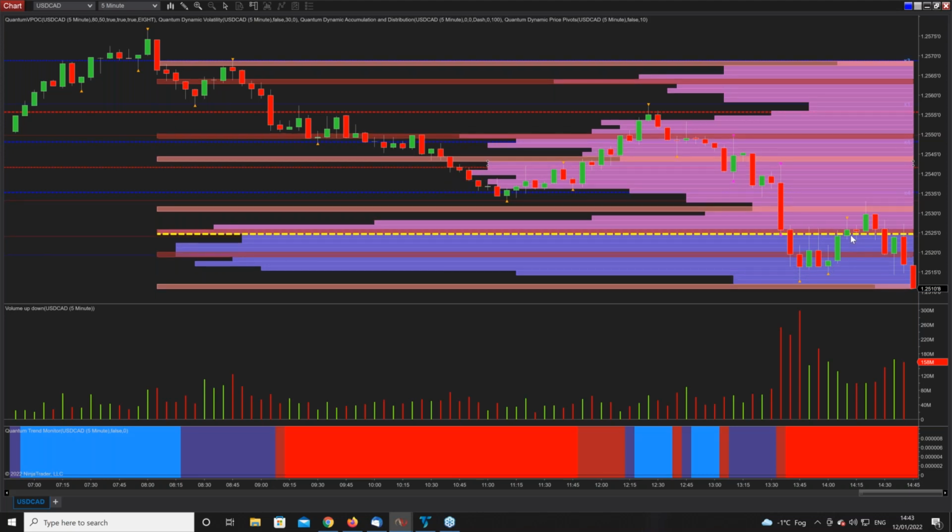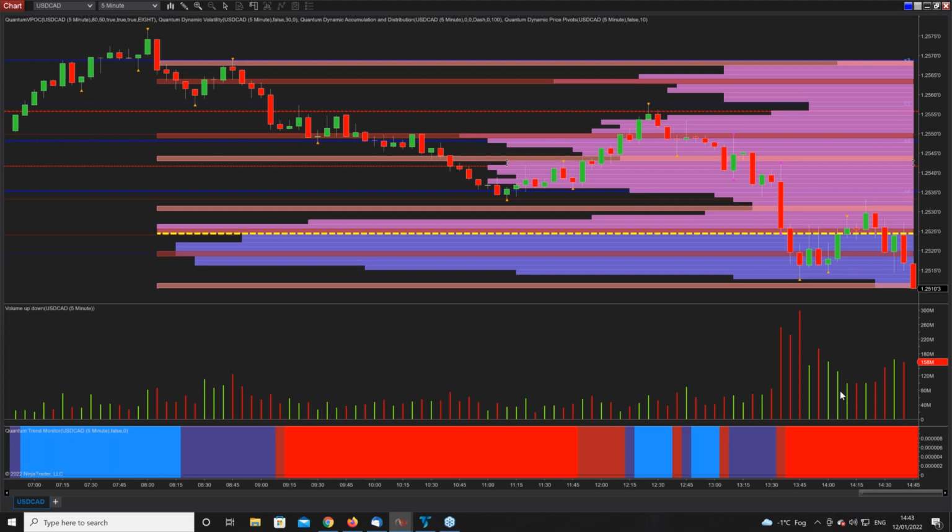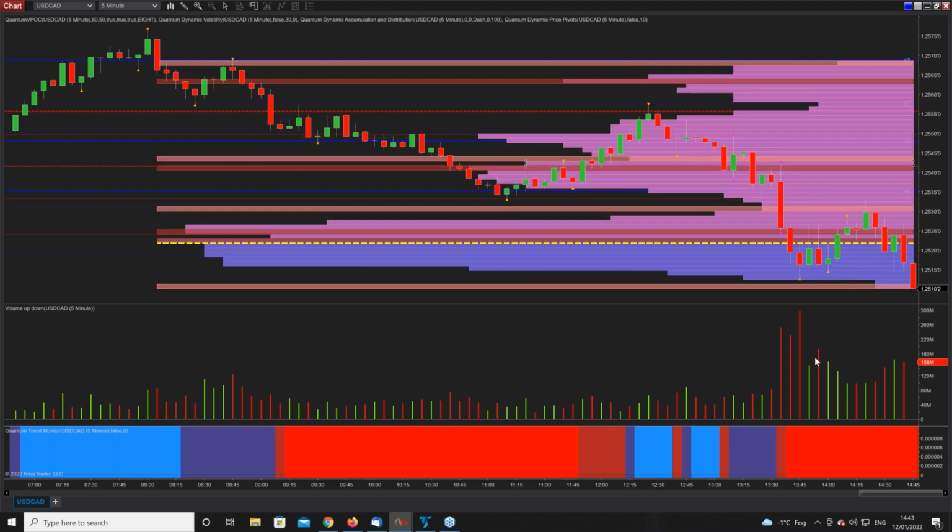You then get this little candle arrangement of three candles moving higher, but what have you got under that? You've got falling volume. What does that tell you? Well, it tells you that the chances are this rally is not going to go very far, because for a market to move higher, you need to see rising volume generally, not always throughout, obviously, the whole trend, but generally rising. It isn't, it's falling. It's telling you you've got price rising, but the actual interest to the upside, if you like, is falling away, and therefore it is unlikely to go very far.